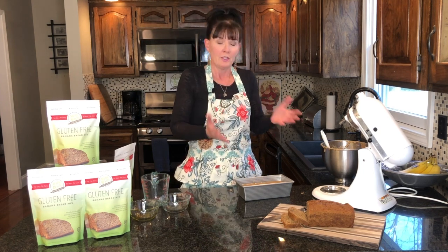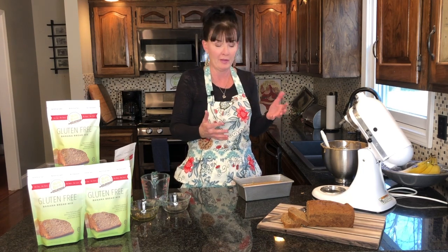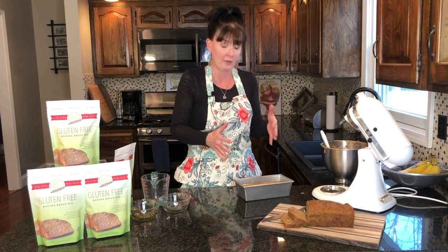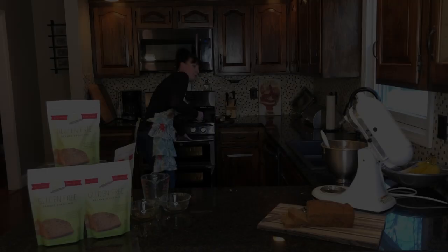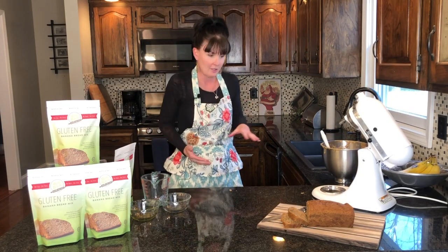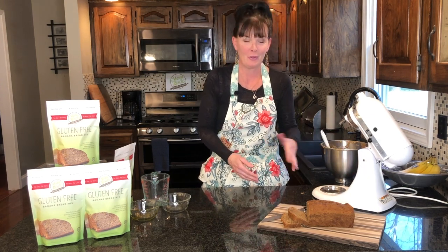And also, if you use a smaller pan than I recommend, or a larger pan, it can vary, or if you split this up and do little mini loaves. So it's going to vary based upon that. But I recommend a 9x5 to put the whole batter in. Okay. So all we're going to do is put the pan in the oven, bake for 50 to 60 minutes. And then miraculously, we're not going to wait on it to bake. Miraculously, we have a loaf already baked here. So this is what you can expect it to look like when it comes out.